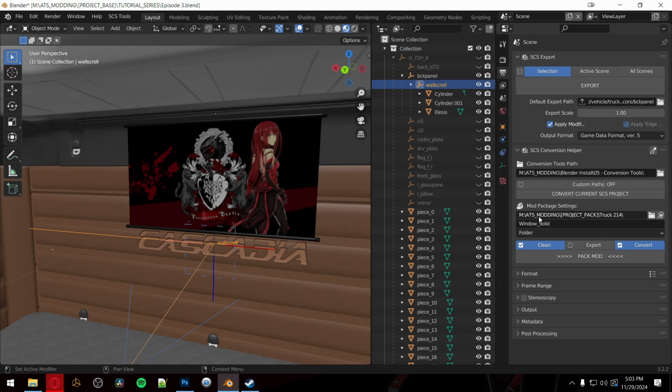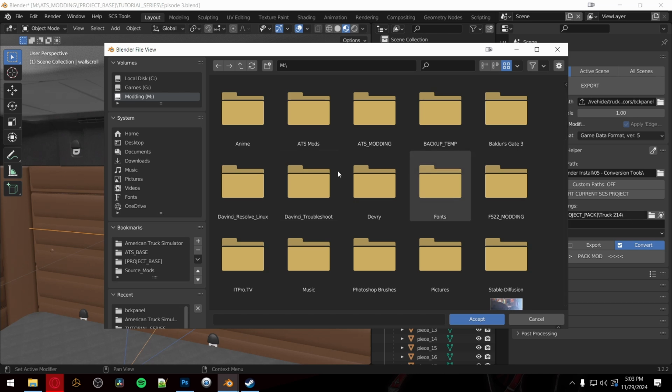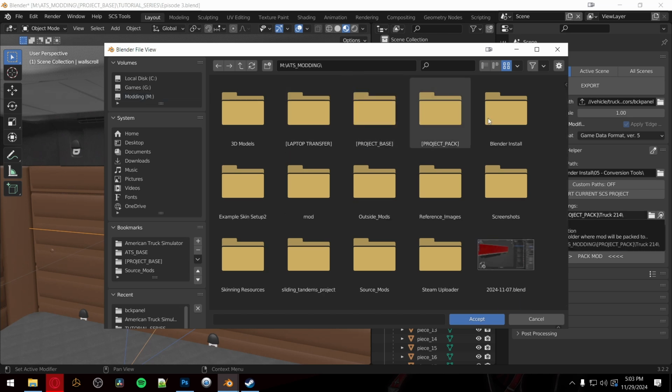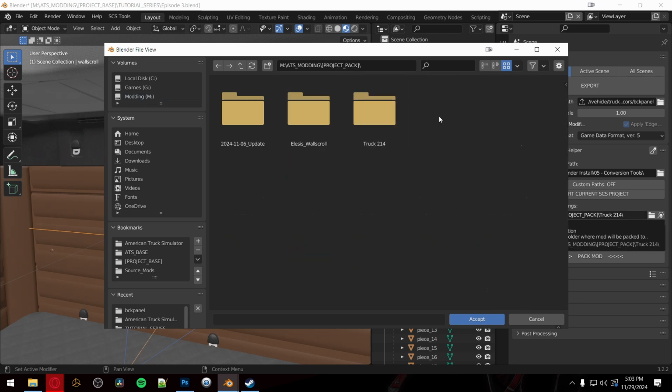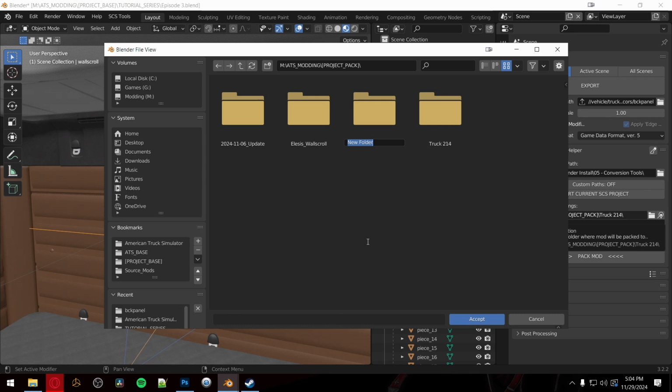Now that you've taken it off pause, we're going to navigate to a place where I can pack this mod. What I like to do, you can see mine was preset, but I'm just going to show you. I like to pack all my mods into a particular folder. That way, after I get done working with the files, I could just delete them, after I pack them into my master mod or whatever. So in this case, I'm going to make a new folder, and I'm going to call this tutorial.